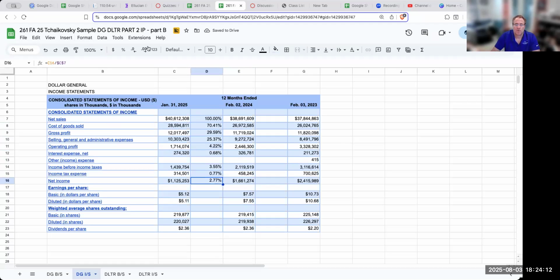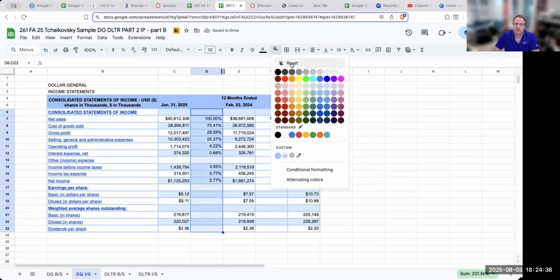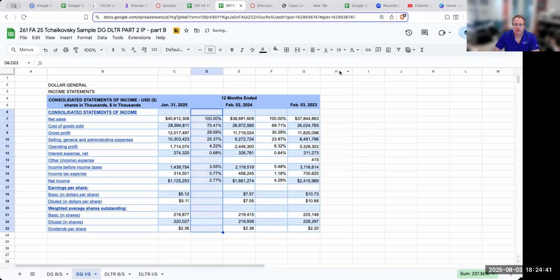Okay. Now, when I come over here to Dollar General, what I now need to do is the same thing, but I have to do it separately every single year. So I'm going to again put these little $ signs here by what I'm dividing it by. I change this to a percentage. And I'm going to go ahead and do this as we go through here. Wanted to make this look a little bit nicer, and then just have it basically with no background.